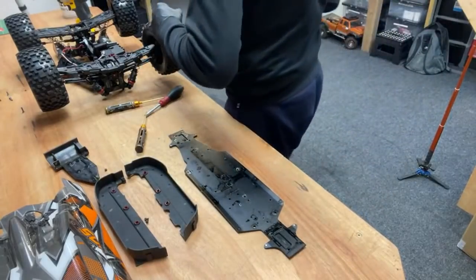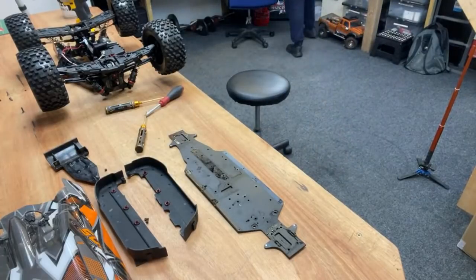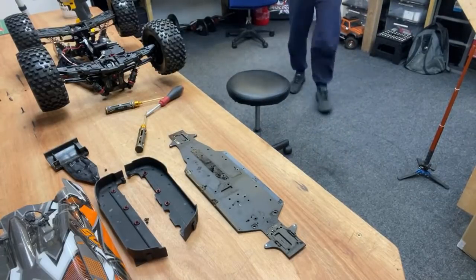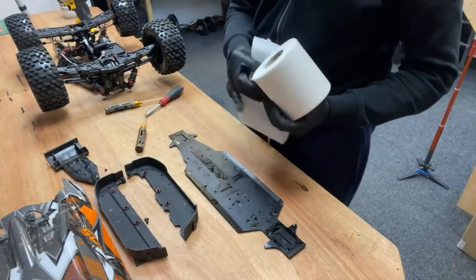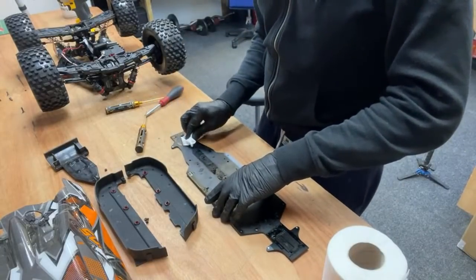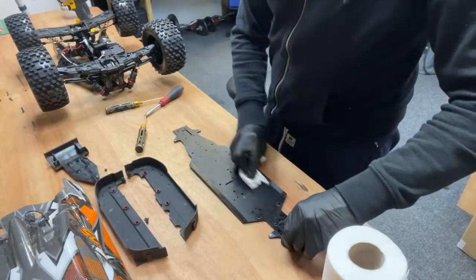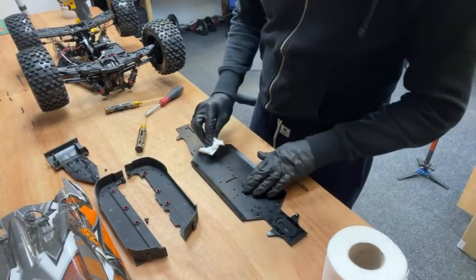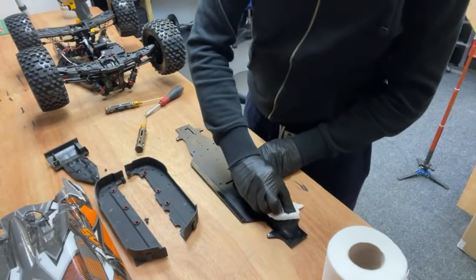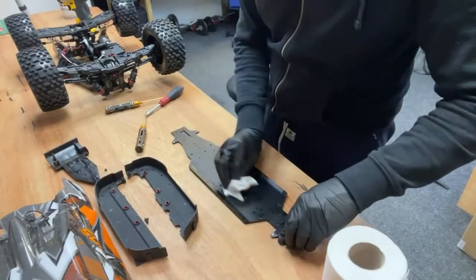All right, so next we need some wiping material. Toilet paper will do. A little bit of toilet paper on there. Get all that grease and grime off of there. Man, this is buckled. Oh, I can see where it landed on that ramp. It's got a line across it. We'll get it cleaned up and I'll show you.